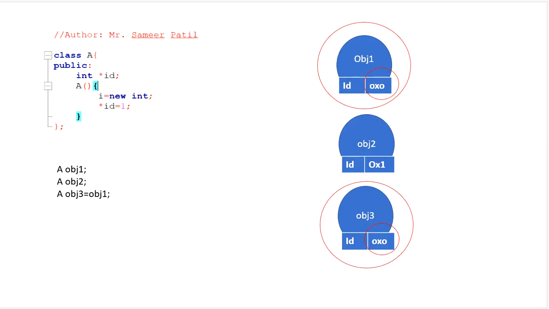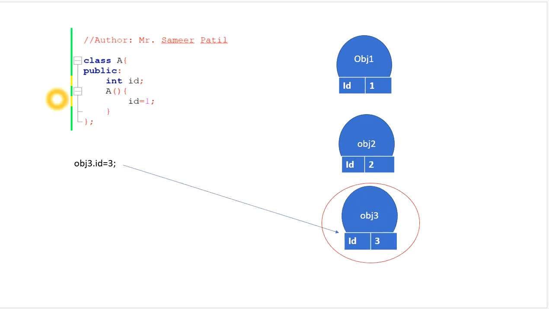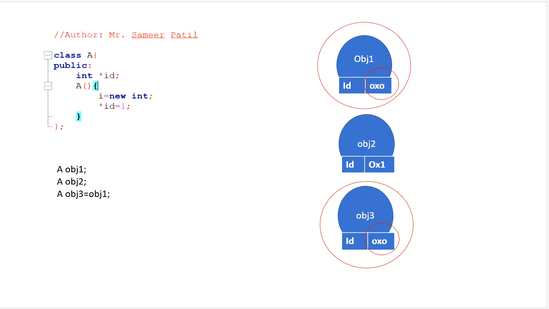Now here is a small change. The id variable in the previous example was created as a simple id. Now in this example we are creating the id variable with a star, the asterisk symbol, which makes it a pointer variable. Now we know that we have to initialize this id variable with the new keyword. There is one typo mistake: I should use *id here. Please assume it is there. So this id is initialized to new int. What is the effect of this?